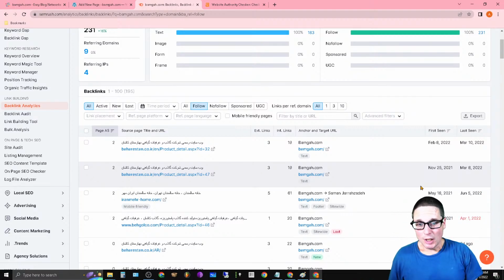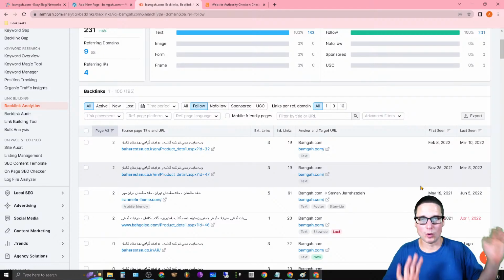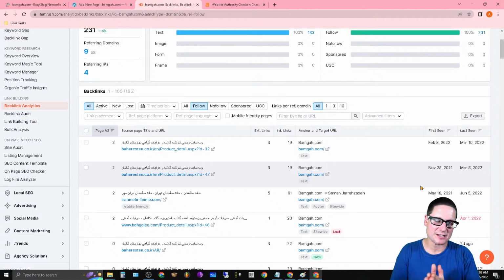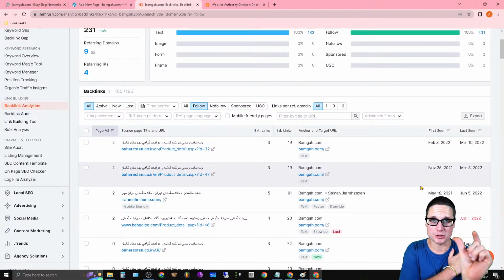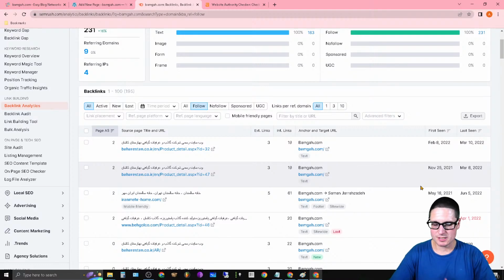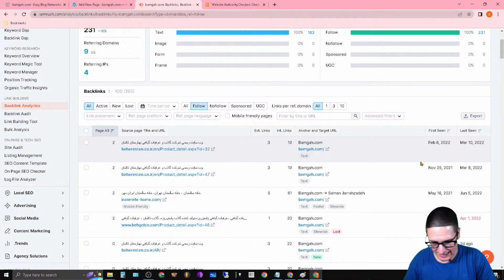Once that's done, give it a little bit of time. And then you're going to launch one more page, and you want to see how fast that page indexes, how fast that site shows up, that new page. So this is the process I wanted to walk you through from beginning until end.